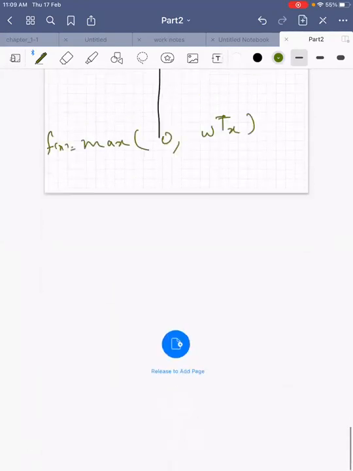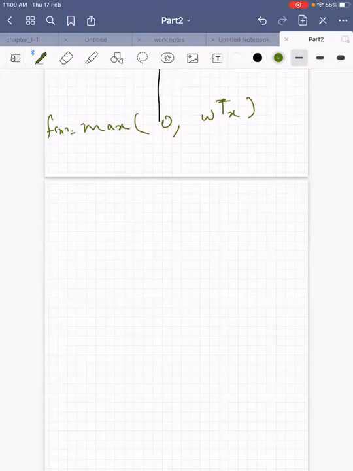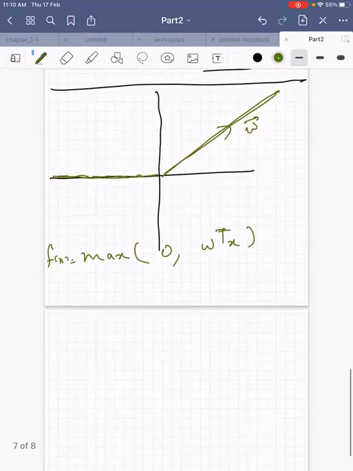The point is that it is a convex function, but it's not differentiable at 0. So my question to you is, what is the subdifferential of this function, and where is it used? It is used in ReLU, in almost every neural network where ReLU is used. To optimize that network, you'll have to go through the subgradient definition, and we'll come to that also. But anybody, tell me, what is the subgradient, the subdifferential, of this function?